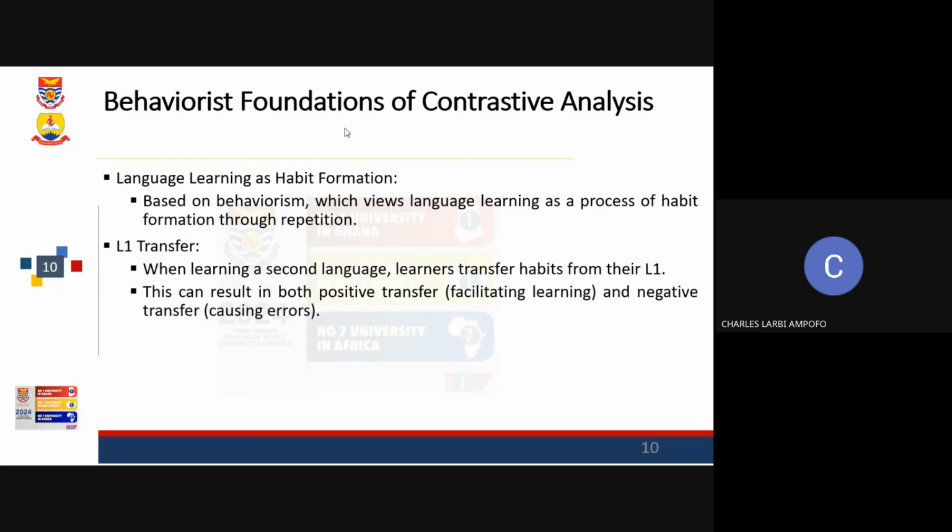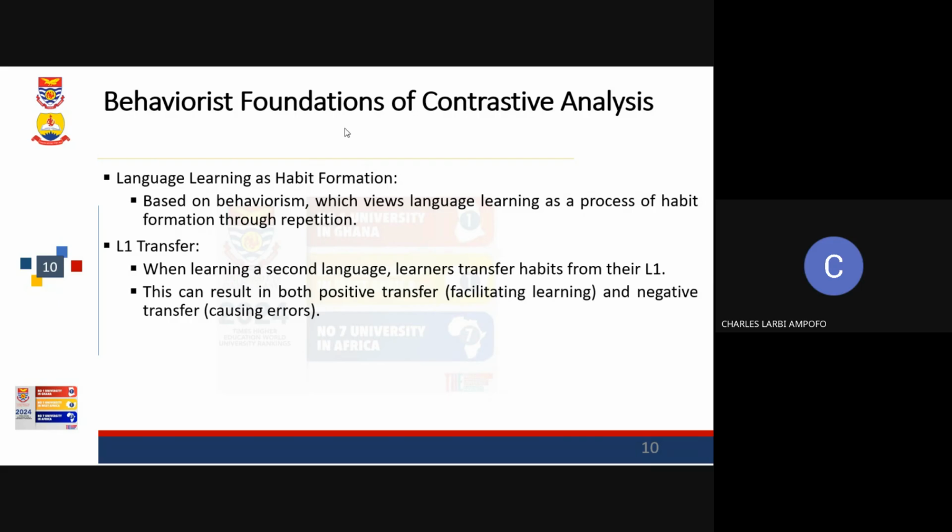Okay, so I was saying that when they gave birth to us, we were not speaking the language of this world. We might have been speaking a certain language, but definitely it was not any known language in human existence. All right. How did we learn the language? The English that I'm speaking, how did I learn it? If I'm a behaviorist, the simple explanation I will give is that I learned it through repetition.